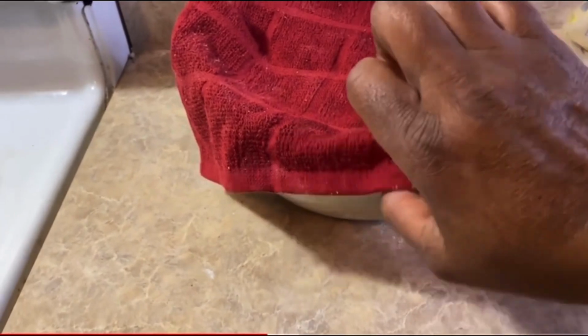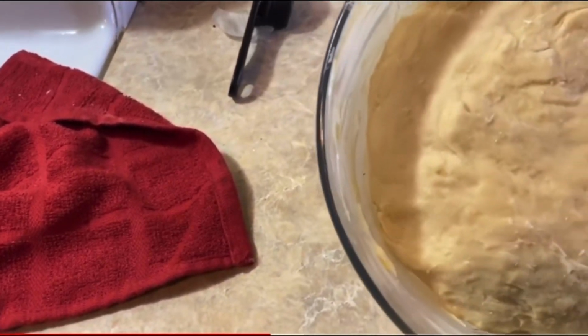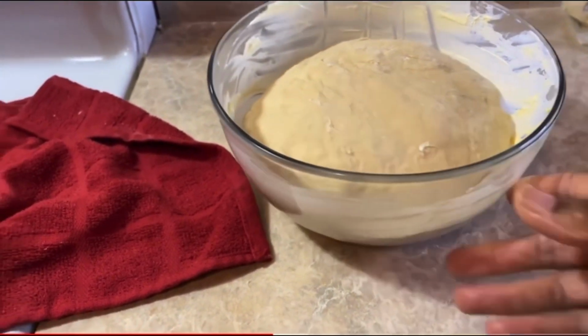So it's been 45 minutes. The dough has risen a little bit. And now we're just going to pull it out after we put some flour on our counter.